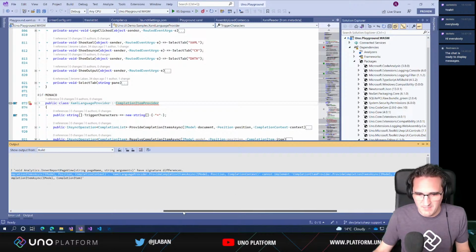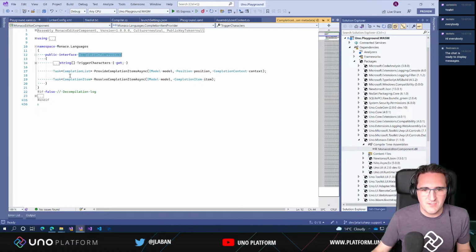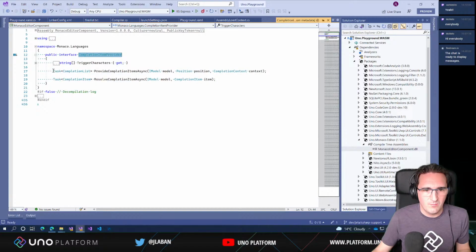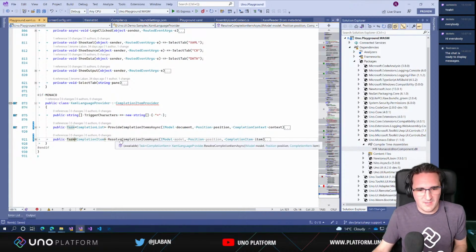Okay, so it looks like the method is not the right one. So we have IModel, position, and completion context. And we're supposed to be returning something different, but it looks like the properties have changed. So the Task, a CompletionList. It's an async operator. Ah, okay, so I changed it to a Task. That's why. Okay, so that's probably something that I'm going to have to change.